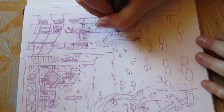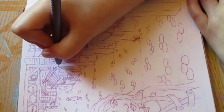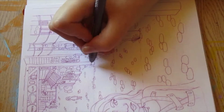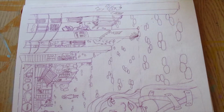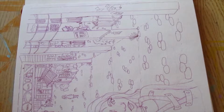So you'll probably see a version of this again in the future at some point, because I'm feeling really into graphic novels and I need to expand my abilities to do streets and multiple characters and just movement in pieces. But for now, this is where I've left off. I hope you enjoy the rest of it.